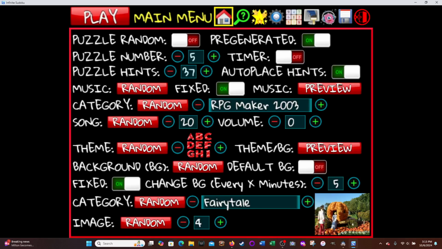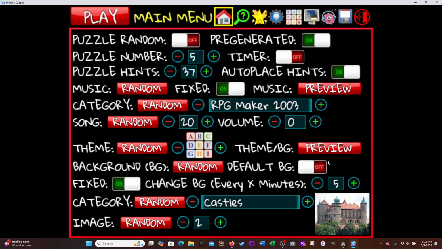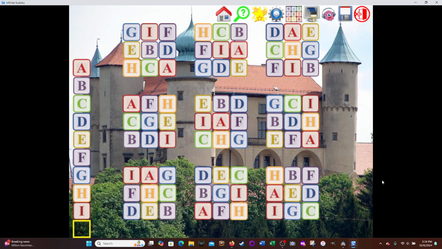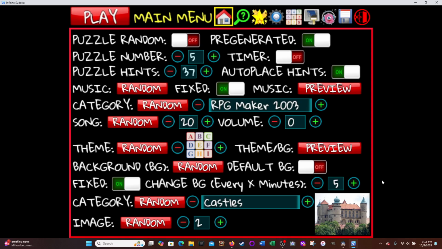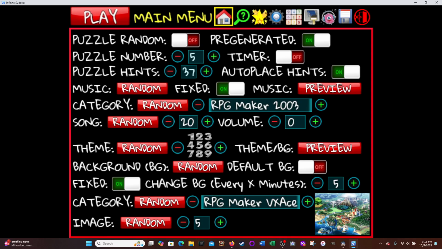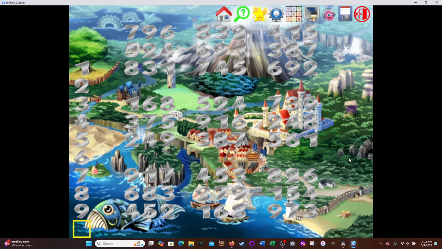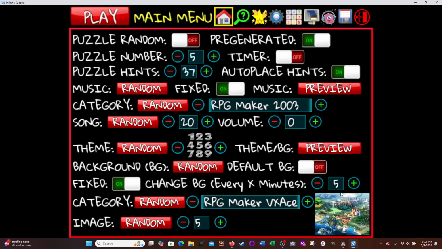And if you were to randomly, let's just go random here. Yeah, so we've got random castle, random theme, and then if we do preview, that's what it's going to look like. So the player is able to preview what the background they choose and what the theme they choose will look like, and then that way they can tell if it's something that they want to play with. And you can see that some of them aren't as easy as others. I still need to try to optimize the themes versus the backgrounds. But anyway, that's it so far.